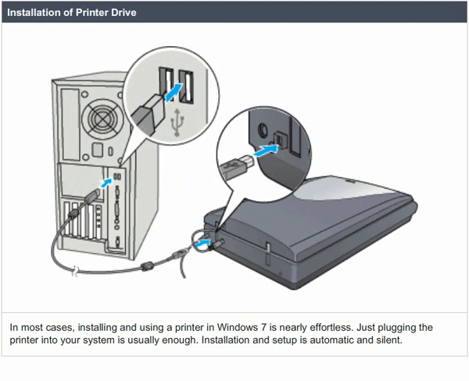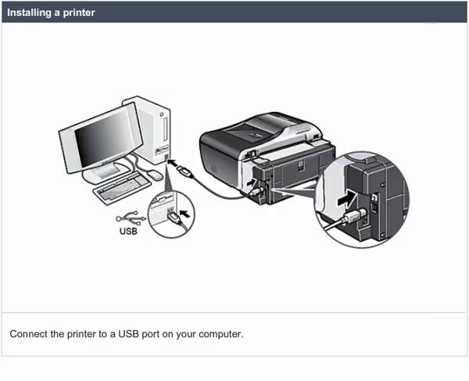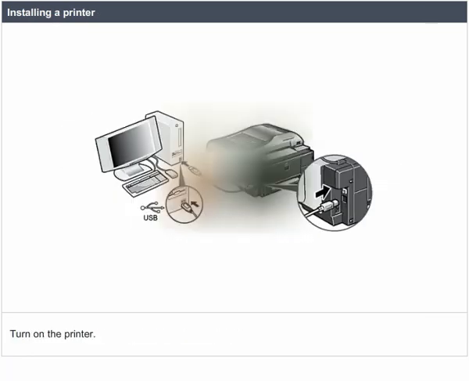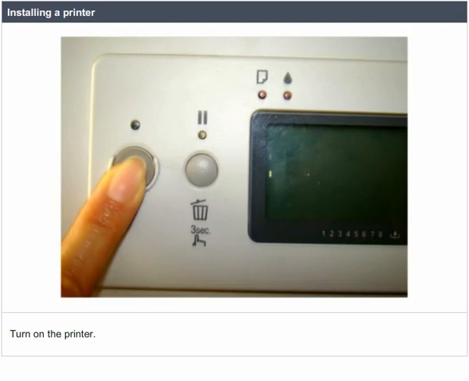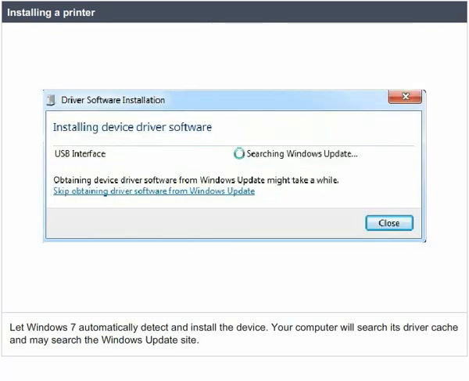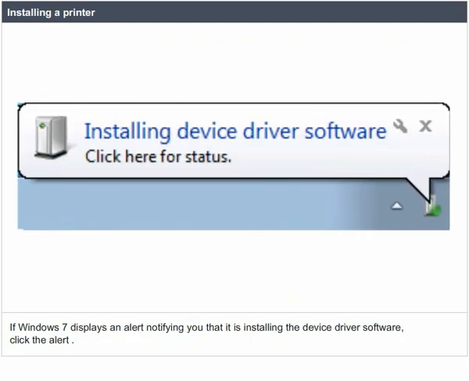Installing a printer. Connect the printer to a USB port on your computer. Turn on the printer. Let Windows 7 automatically detect and install the device. Your computer will search its driver cache and may search the Windows Update site. If Windows 7 displays an alert notifying you that it is installing the device driver software, click the alert.